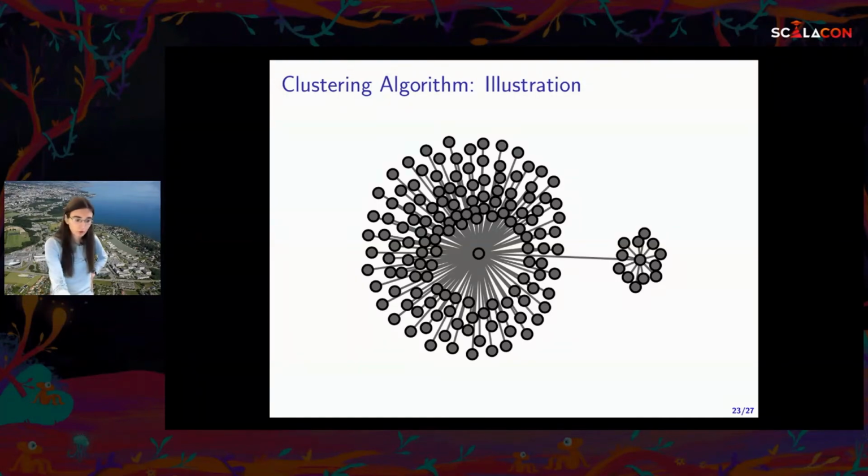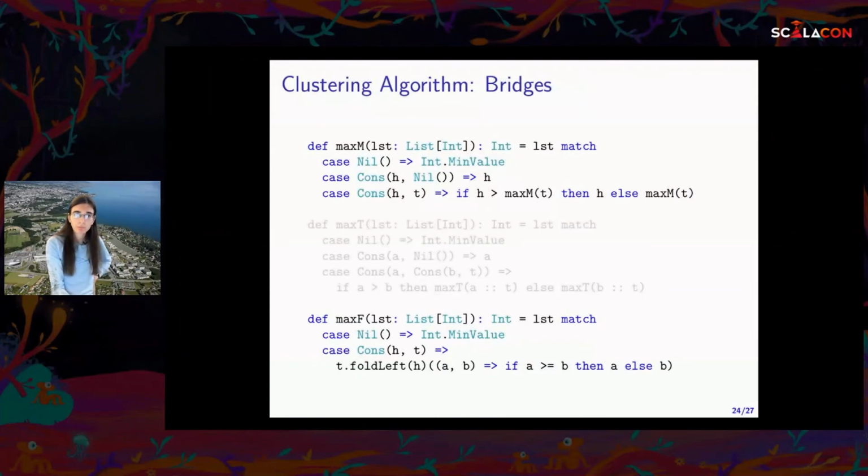So I can show you this on an example. The reference solution is this maxm function. And one of the student solutions that would time out initially is this maxf function, for example. You see that maxf and maxm are very different. Maxf uses higher order functions. It has this fold left here, so it does stuff by comparing from left to right. The other one does it from the other side. And so this induction that we tried here didn't work.